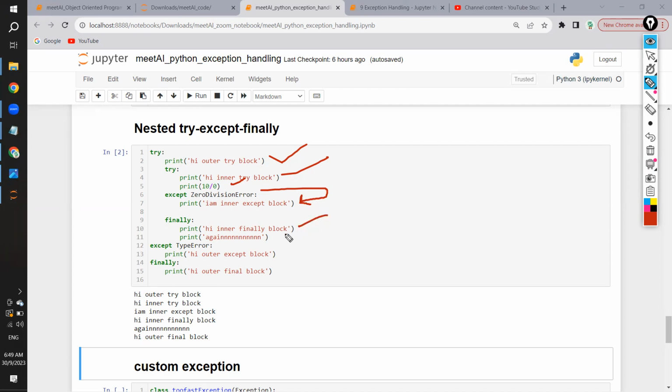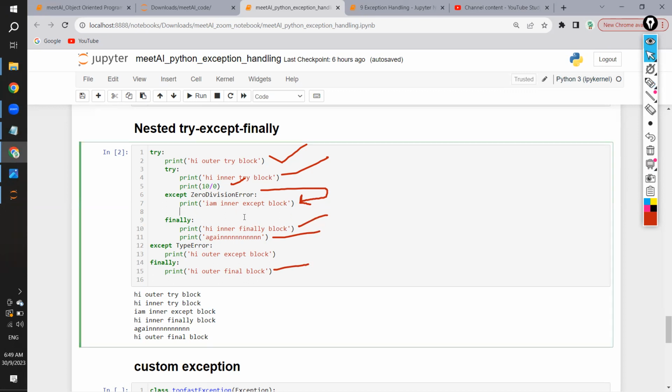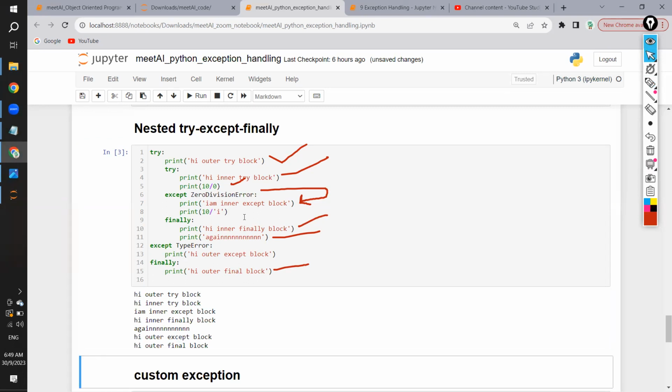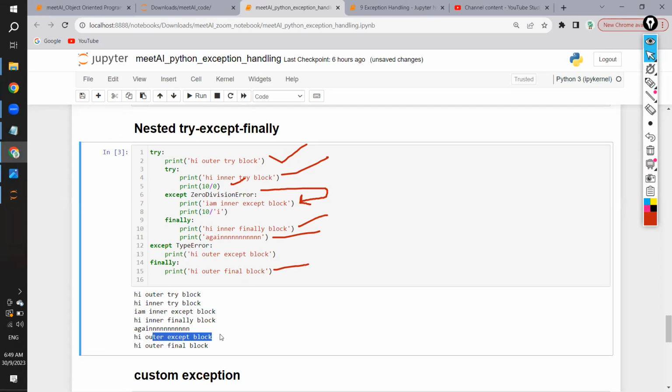Inner finally block, and then it is printing high outer finally block. Okay, you are getting this, fine.